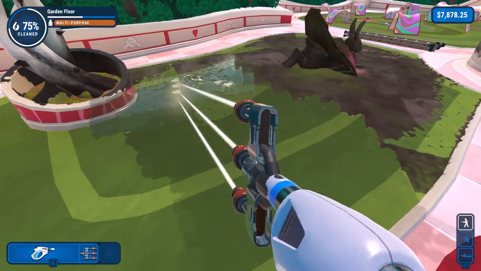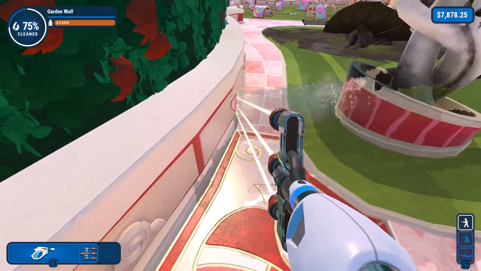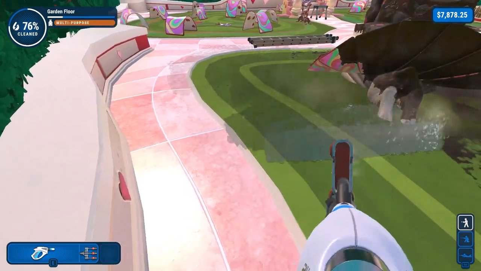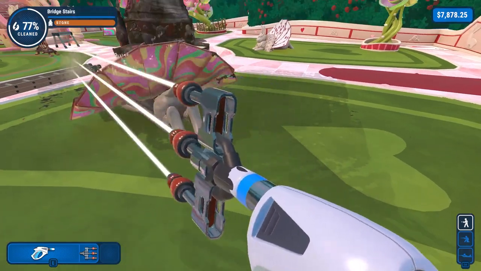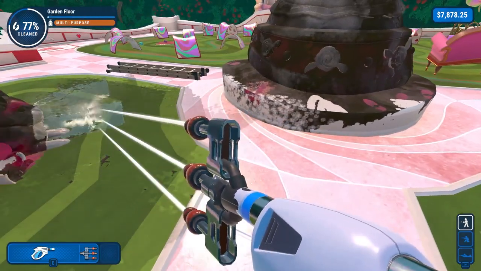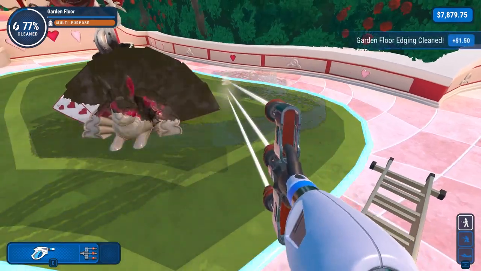This is just a mirror of the other side. It's got the rabbit, it's got the roses. Got the trim on this side or not. Doesn't look like it because it looks like it's still butted right up against there. There's the trim.